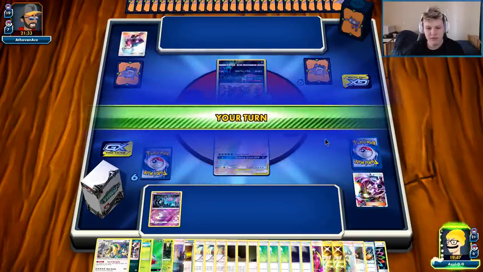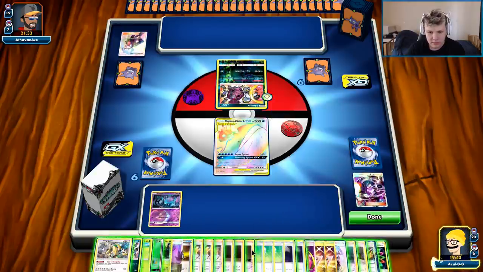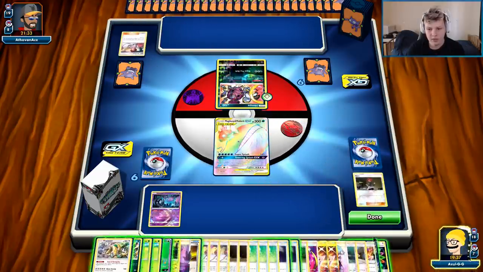Could hit him with the Skull Grunt here, but I think we're just going to go with Mars. Where you at, Mars? I have to find it. There's Mars. Mars plus 2, minus 1. Bills is okay. That's okay with me. Do we have an Acerola? We do, so we're ready to go with that.